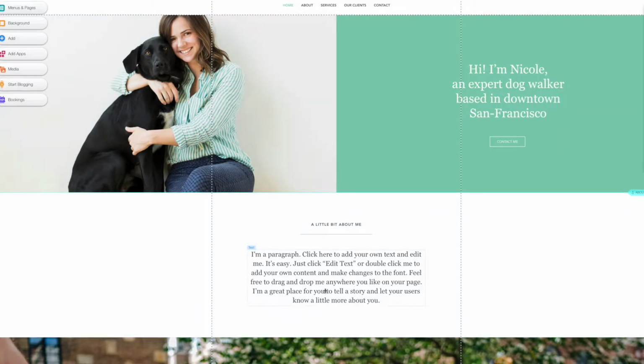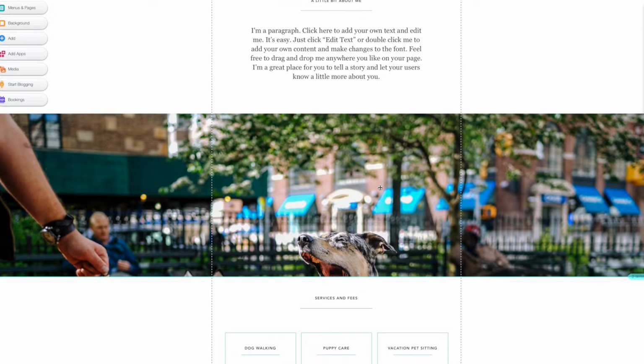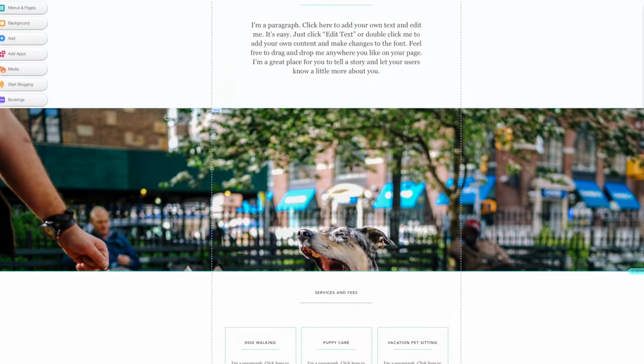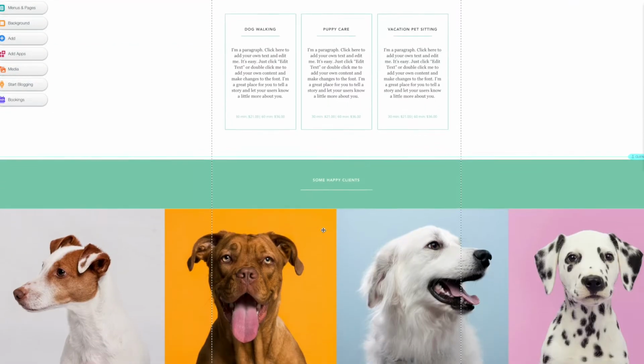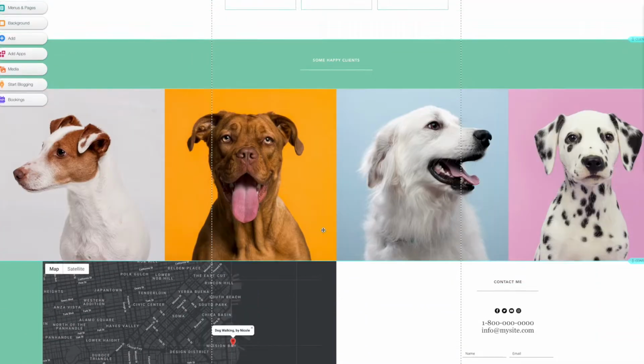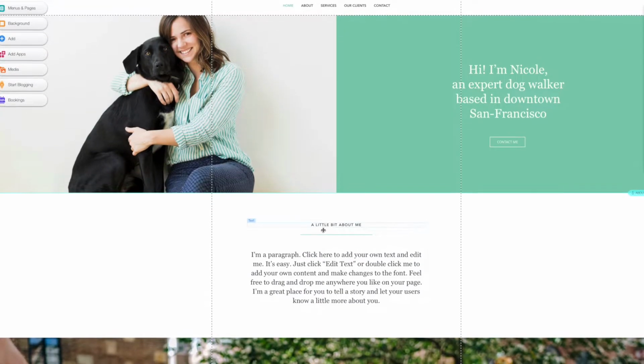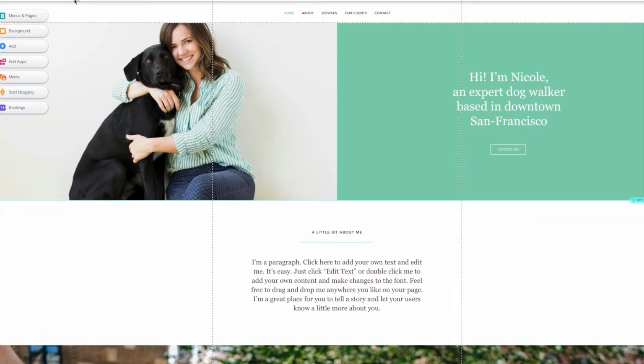The reason the grid lines are there is to let you know that if somebody's on a cell phone, they're going to see mainly the center part. And anything on the far left or the far right is not going to be seen unless you arrange it on your cell phone. So if you look up here, you see that little rectangle, that is your desktop computer.